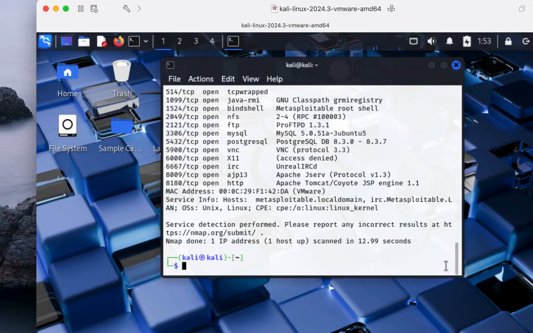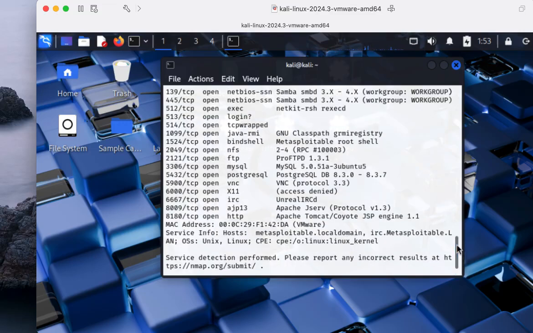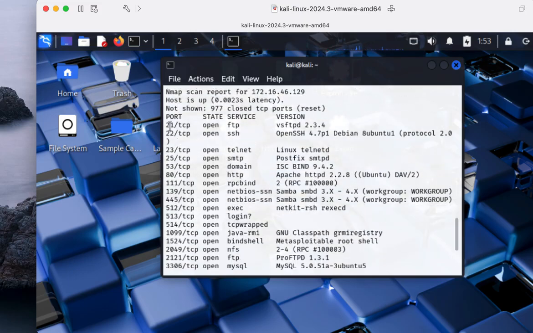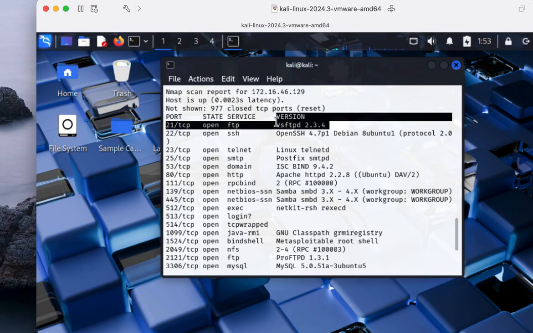Okay, great. Now if you look at port 21, which is running vsftpd 2.3.4, this is a known backdoor.